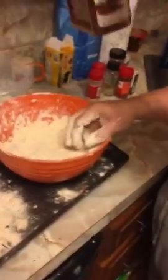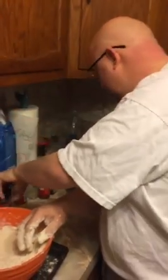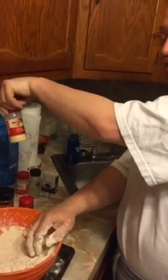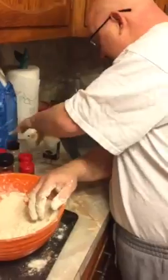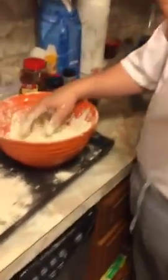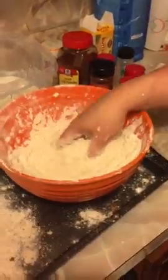Alright, so in the flour, I go with chili powder, paprika, cayenne, garlic powder, onion powder, lots of ground mustard. Yes, he goes crazy for that stuff. Black pepper, and salt. It gives it a great flavor, but like anything, you can put in as much or as little as you want. I don't measure anything, I just pour and see the colors mix. You eyeball it. When you're cooking for a while, you eyeball things.